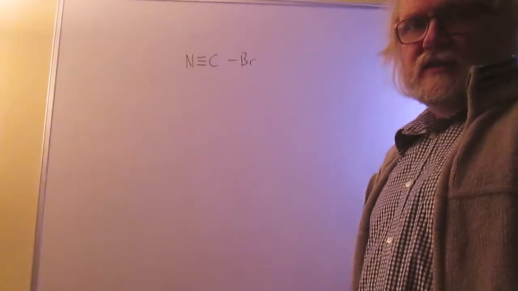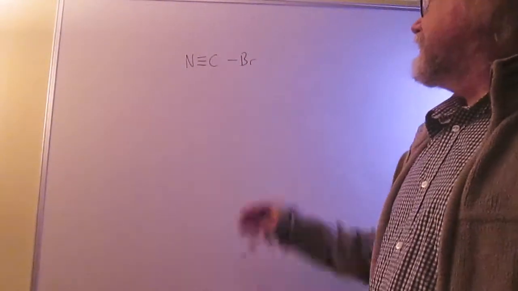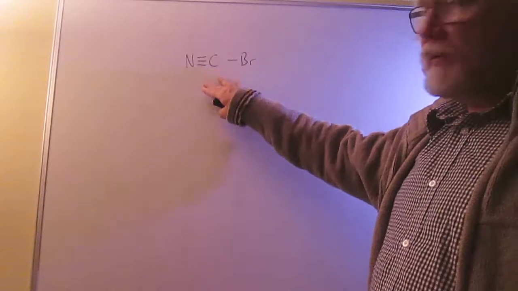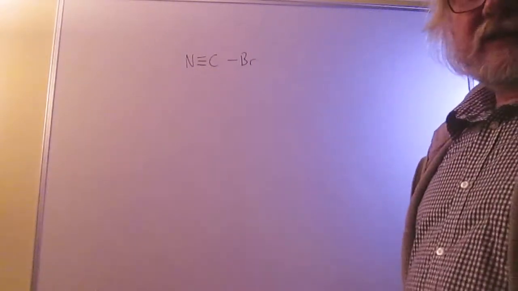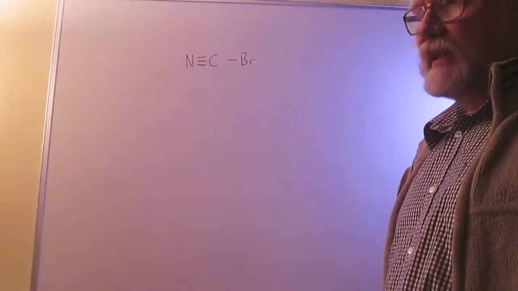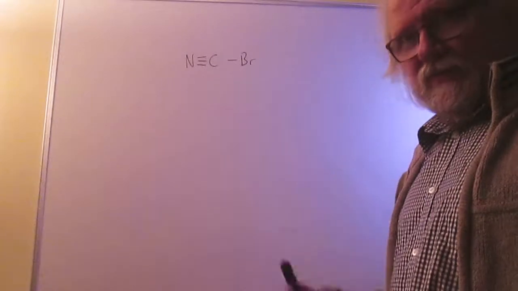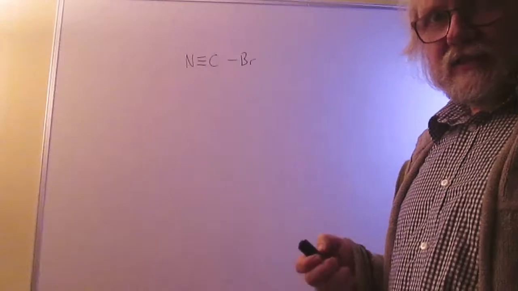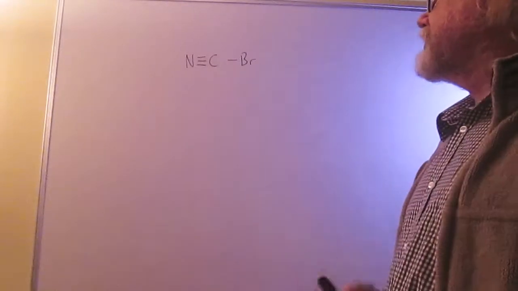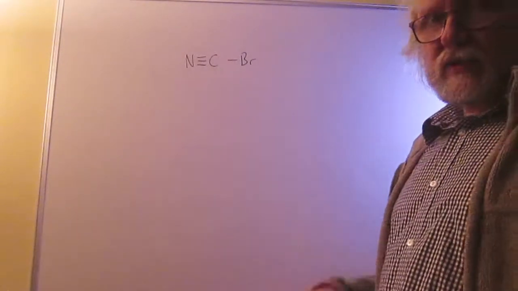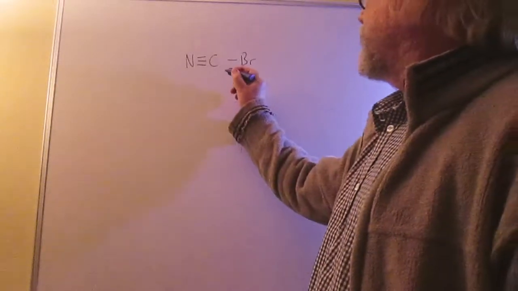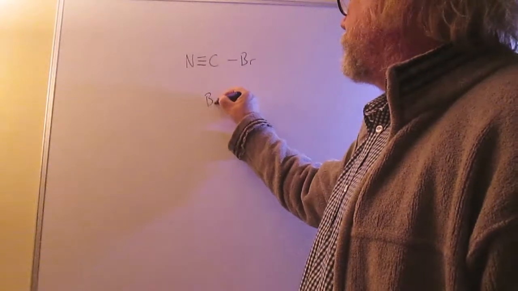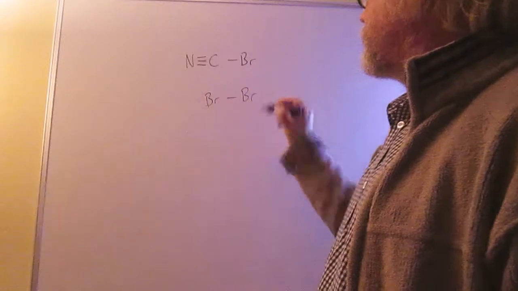Okay, now question 2 is asking us about an unfamiliar reaction, which is the reaction of benzene with this compound, cyanogen bromide, in the presence of a gallium bromide catalyst. Now when they ask you about unfamiliar reactions like that, what you should be looking for is analogies, usually very close analogies with reactions you do know about. So what it wanted you to do was to see that that is going to be very similar to bromine.